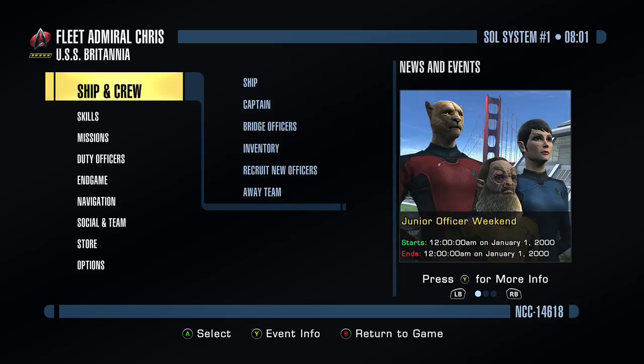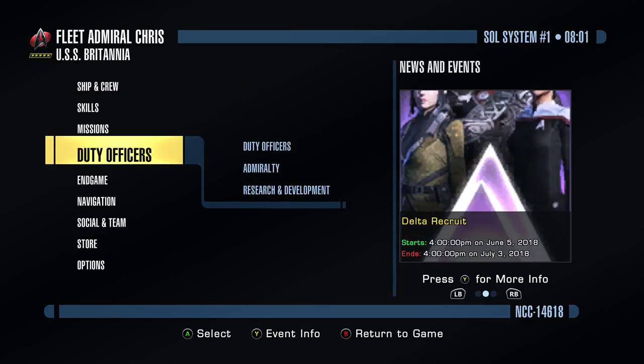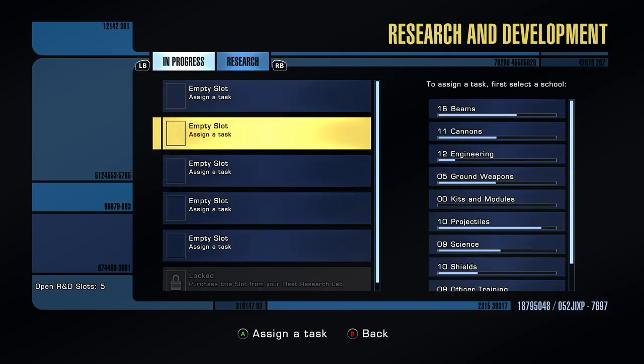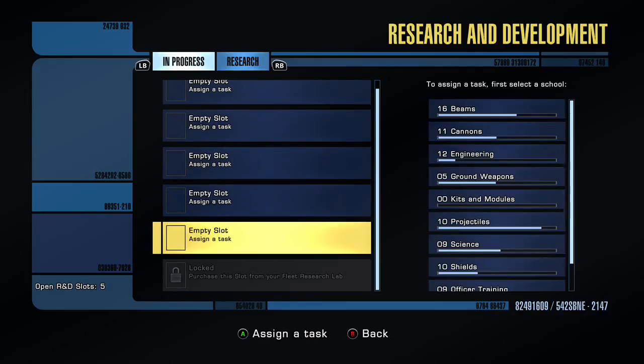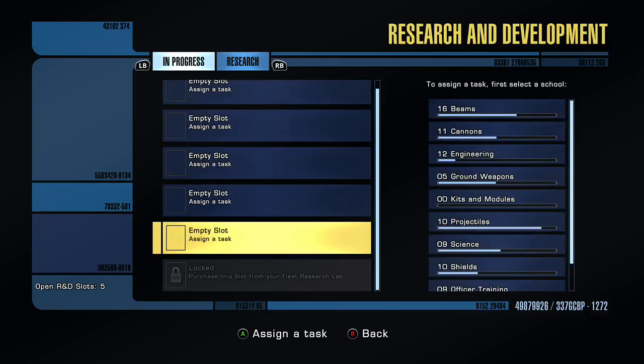Now, if I start off with the R&D section, you can just pop down to your duty officers right here and come down to your research and development. As you see, you'll have these slots primarily unlocked. I believe you unlock them as you go on, but it's been so long since I've been a lower rank, I'm afraid it's a little bit difficult for me to remember. And then you'll normally have this one right at the bottom, which you can purchase from your fleet research lab, which is one of the things I just can't be bothered to do.